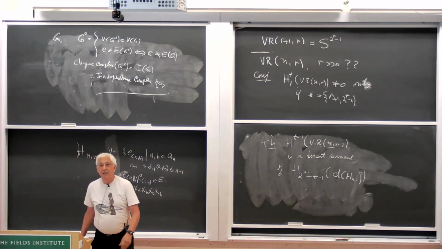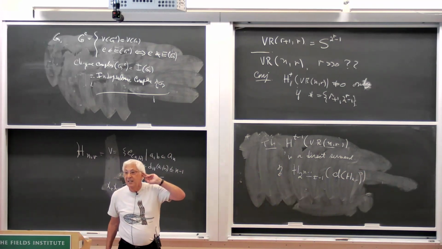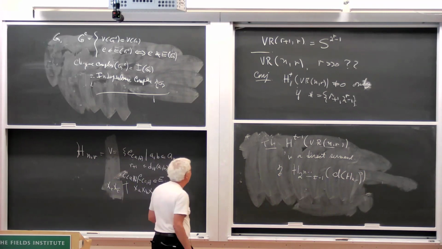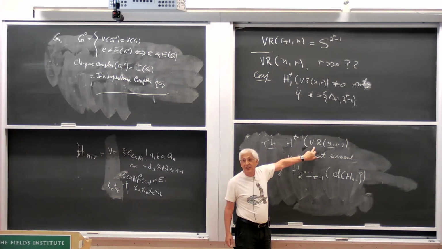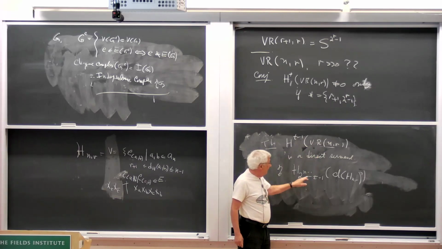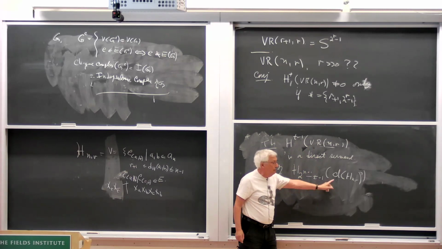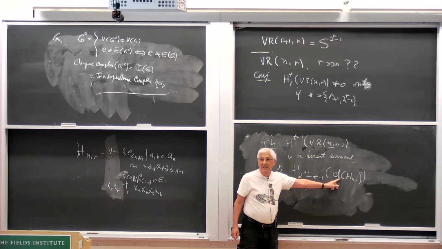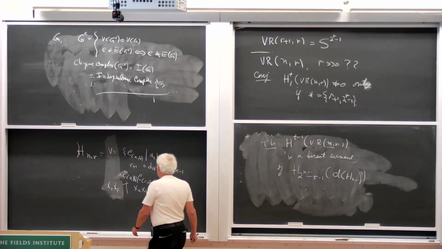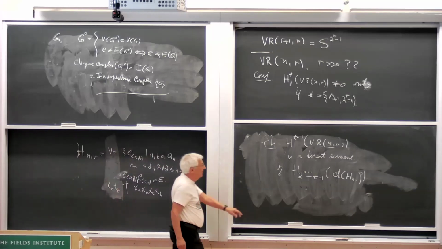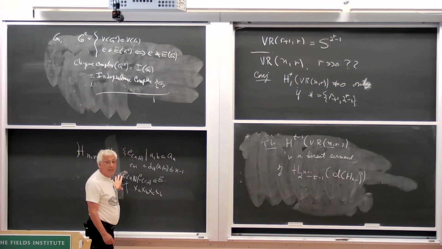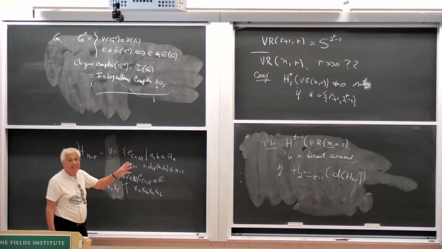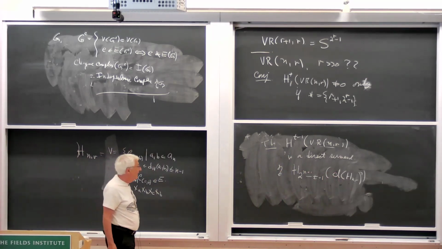Sorry, Martin, what's T here? Excuse me? What's T? There's a T on the right and a T on the left, and I think it's not the same T. The T minus first cohomology of this is a direct summand of the 2n minus 1 minus T minus first cohomology of that. And on the left, that's a different T, right? This is the clique complex of this graph. I'm sorry, again, my handwriting, but thank you for making me honest.